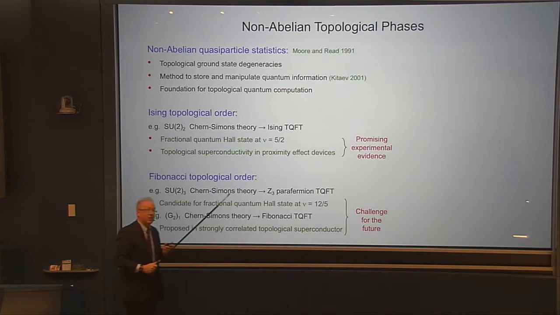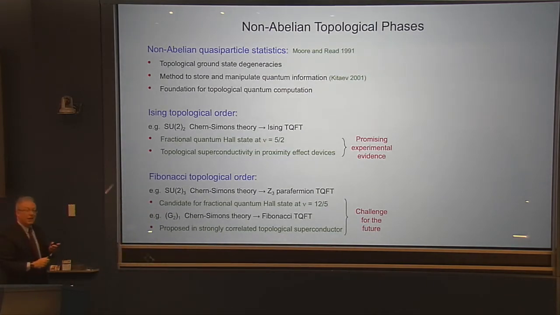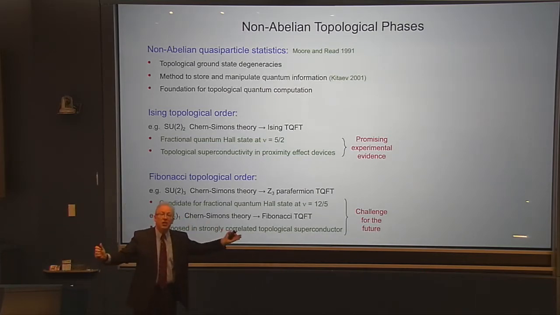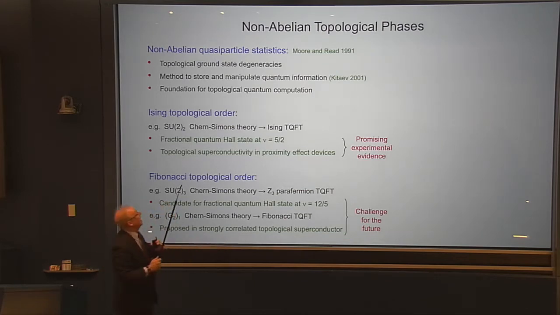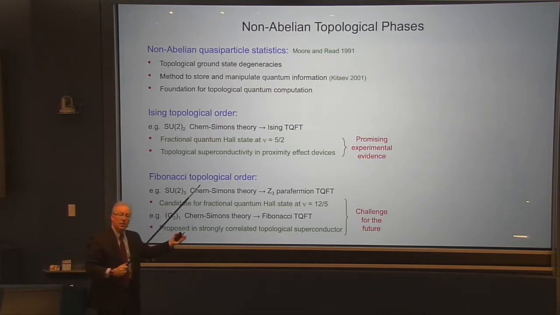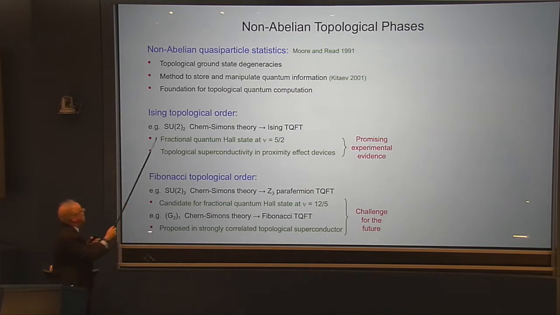And so I have 10 seconds left. I want to say just a word about non-abelian topological phases. Once we understood that, one can think, well, are there generalizations of this? And so there are generalizations, non-abelian topological states, and Mike Freedman explained how those can be used for quantum information to make a quantum computer.